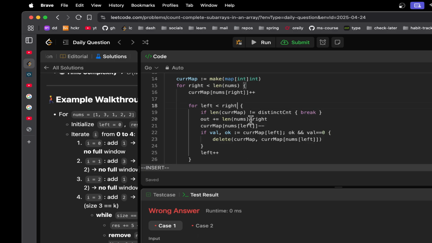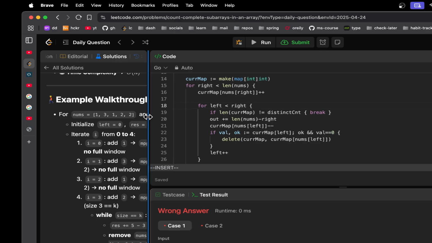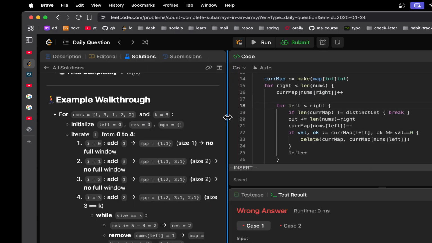Anyway, I don't want to spend more time on this, but I think I understood the crux of this one.